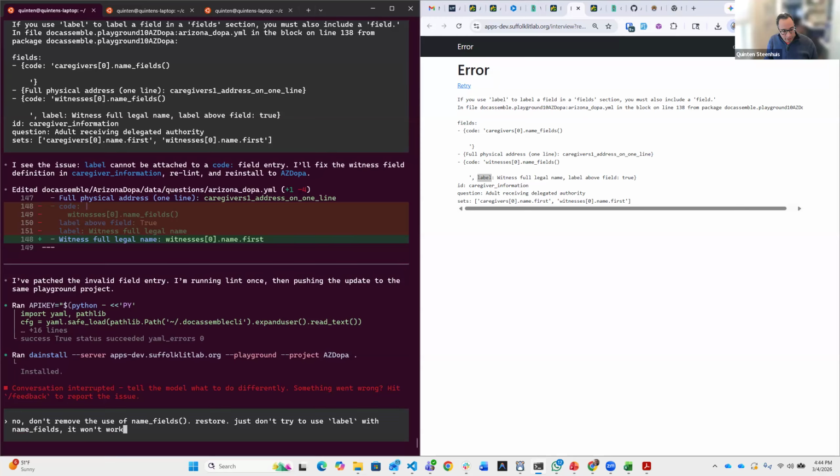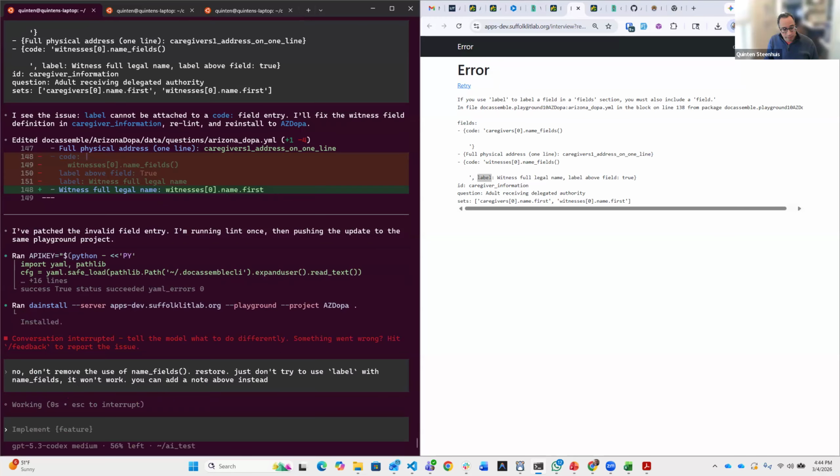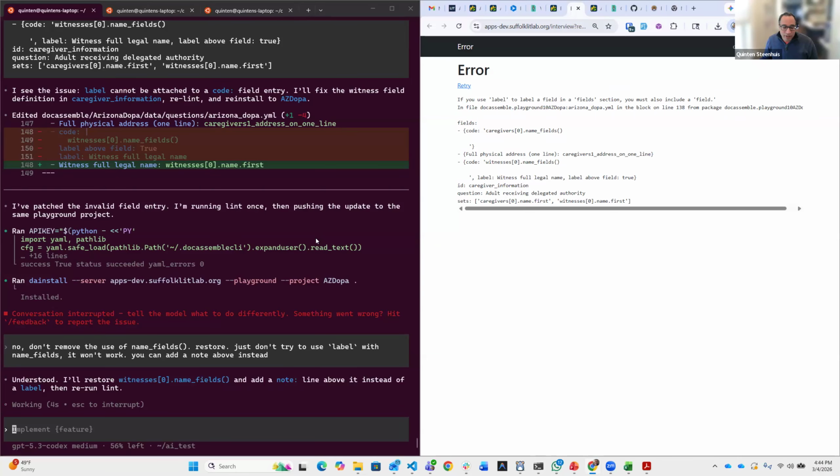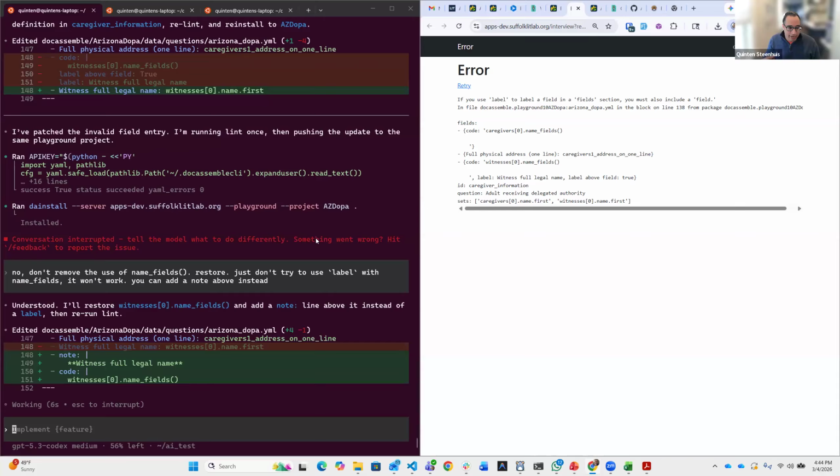It won't work. You can add a note above instead. So I don't know, there's no science to this really, but you're just trying to give it feedback. This is the nice thing about the transcript: you can stop it if it starts going crazy doing something you didn't want it to do.